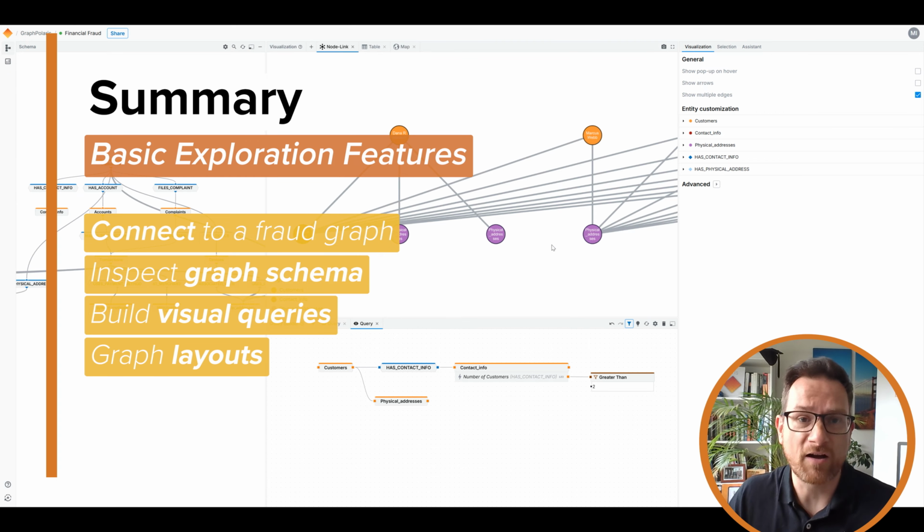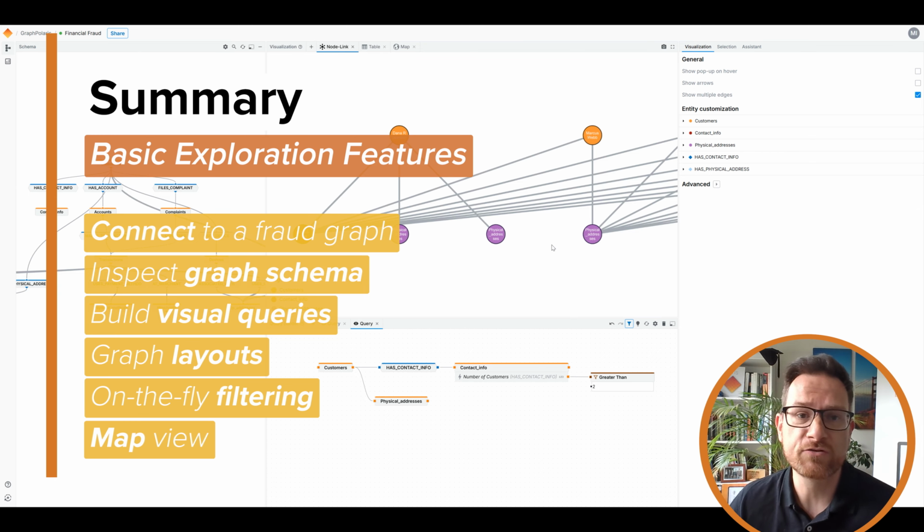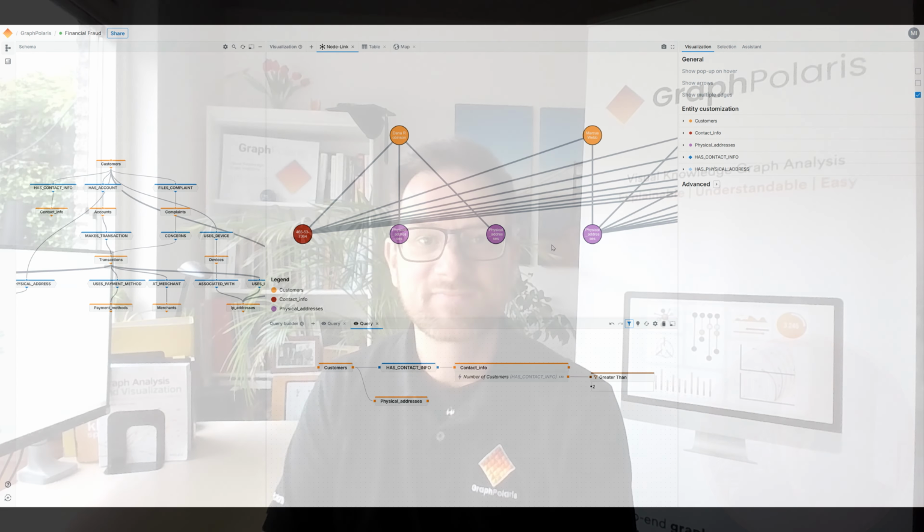We used graph layouts and on-the-fly filtering and a map view to reduce visual clutter and zoom in on suspicious identity theft patterns. Finally, we pinpointed a concrete fraud scheme around a single misused social security number and showed how these insights can directly drive actions like blocking accounts and protecting the real customer.